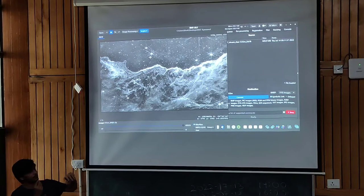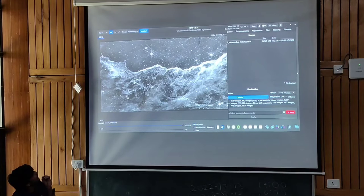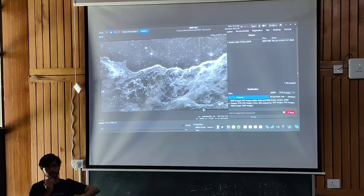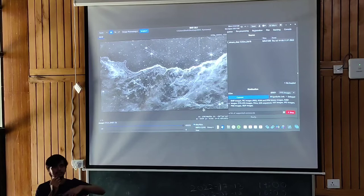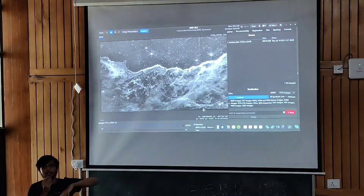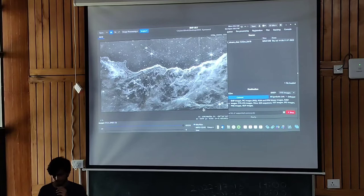As you can see, this image has some black spots on the top, which is not part of the image, and it's not perfectly aligned. So we're going to crop this image, and we're going to take most of the image. But we're going to fix it at certain points so that in each filter we take the same part of the image, right? So we're not going to use this black extra portion. We're going to crop most of the image, and make sure that all the three filters have the same area. You'll understand it once I go.